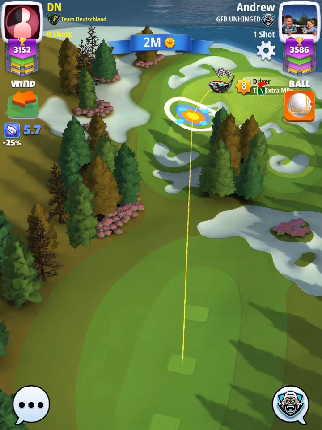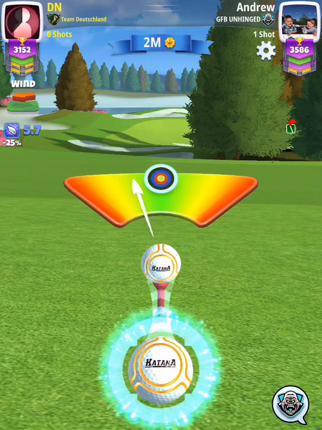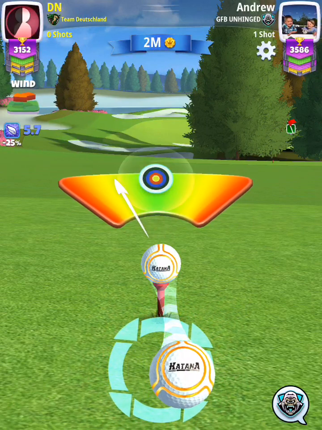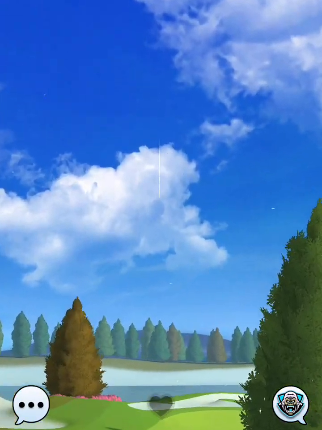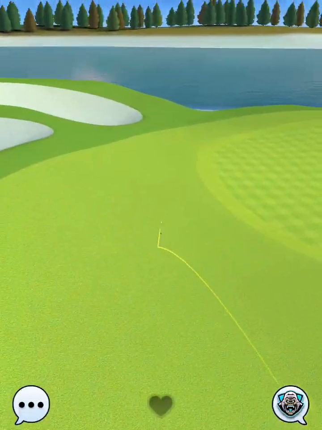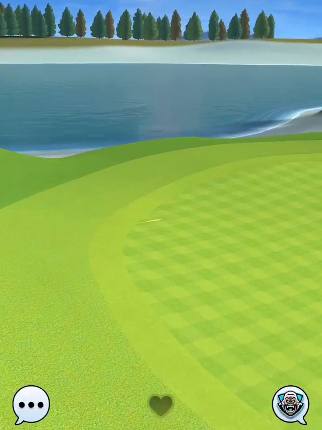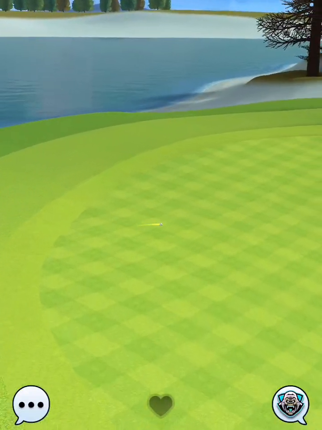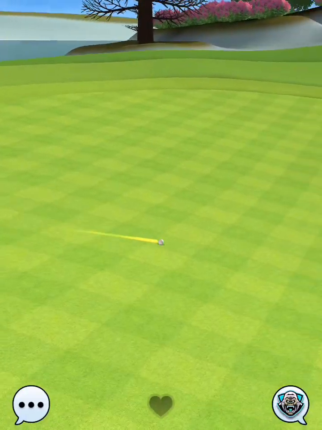Granted, I hit the ball great left, but because I had extra curl on there, the curl countered the great left shot, still gave us a really good shot here. If our opponent gets inside of this, it's going to be a really good shot for him. He's got a chance to get inside of us here. Oh, no. Roll out, ball. All right, so we're going to win this hole here.